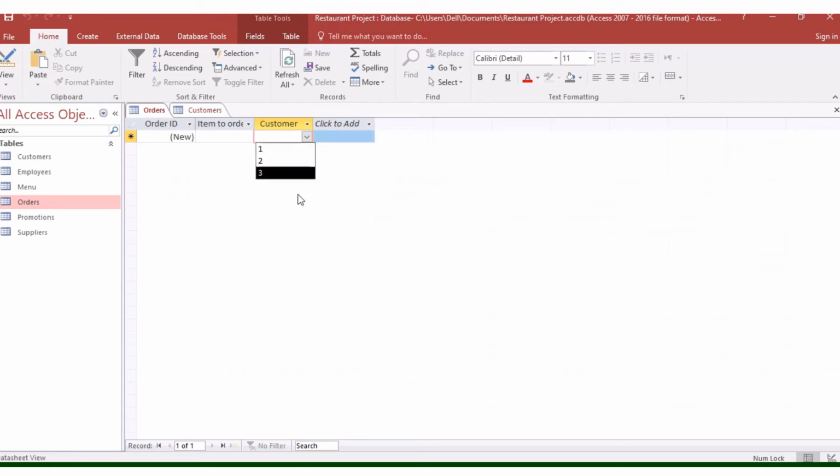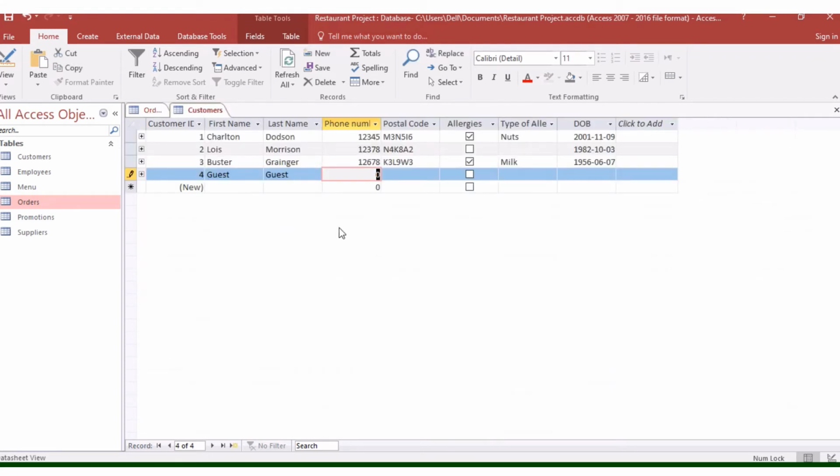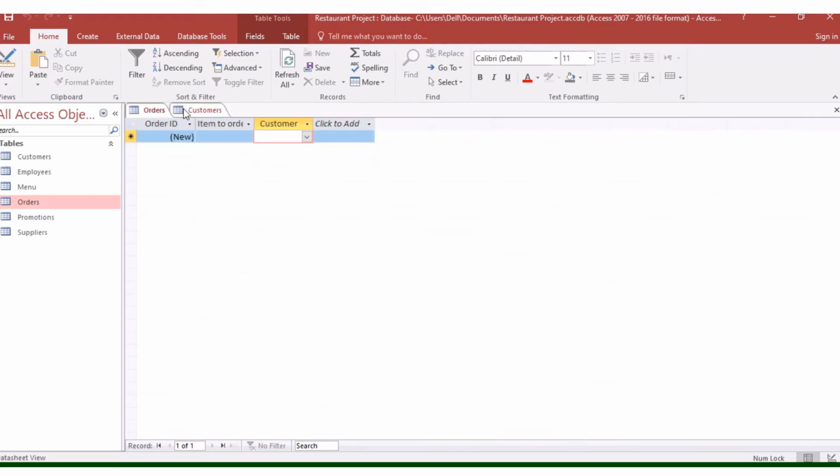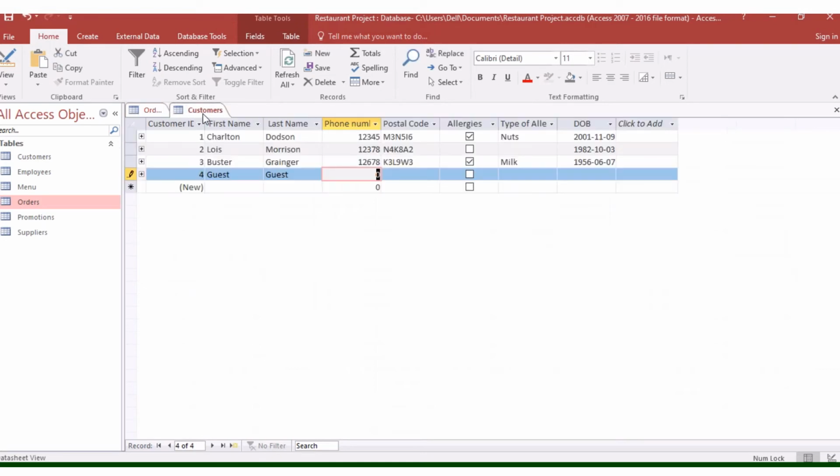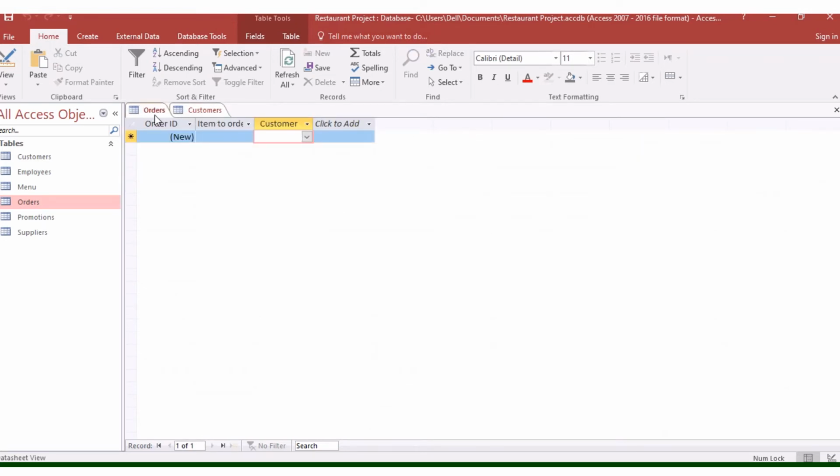I can just drop down. It says like 1, 2, 3. I could refresh that, refresh all. And then the fourth one is the guest. So this is customer ID. So instead of having everything or showing to me, I just need to have their ID. Okay, great. Now, something else I need to add to my orders table. As I said, this orders table is amazing. We're doing everything. This is where we're making all the connections that we want.